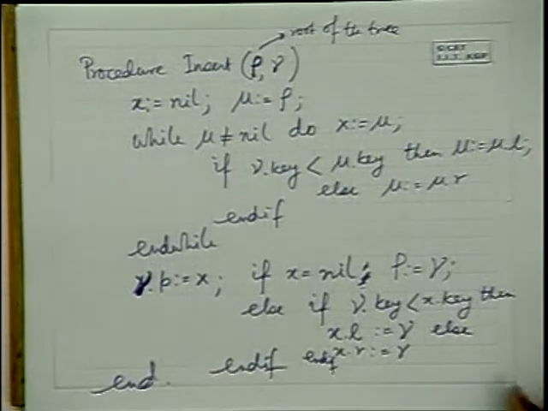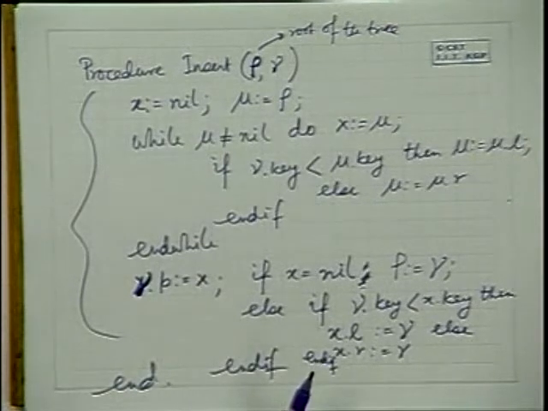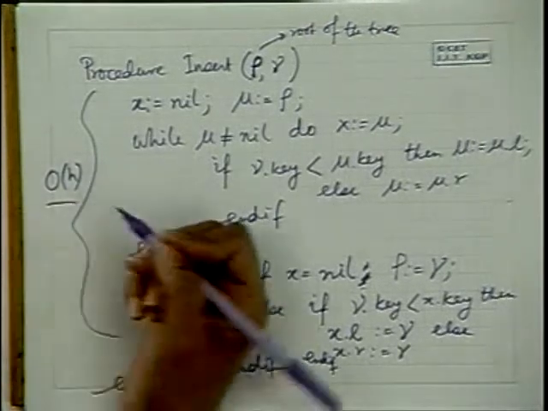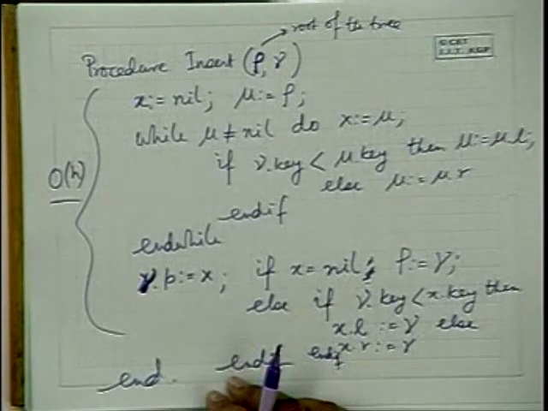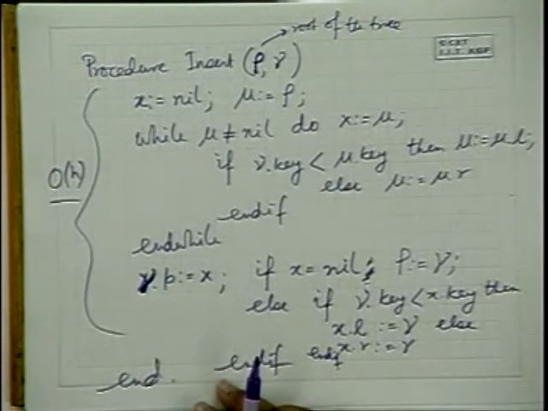So this is a very simple algorithm again. Insertion is basically like a search. Just you have to attach. So how much time does this take? The entire algorithm is again order of h. So you can see that almost anything you want to do on a binary search tree depends on its height. To achieve something efficient, you have to keep the height of the binary search tree as low as possible. That is done by the balanced binary search tree, which we will see in the next lecture.